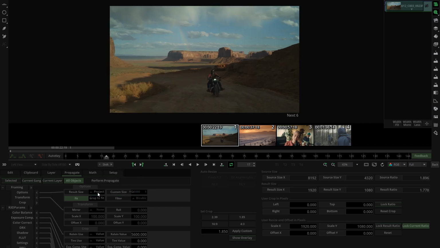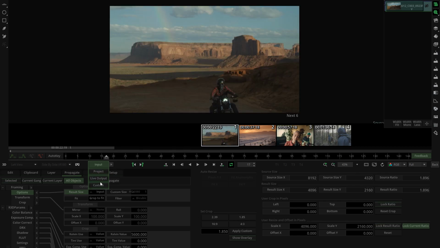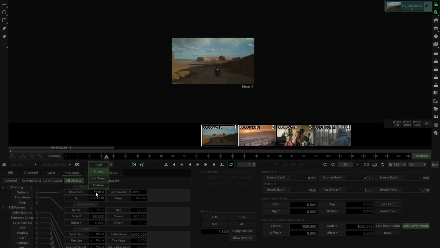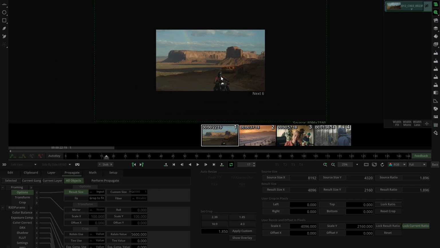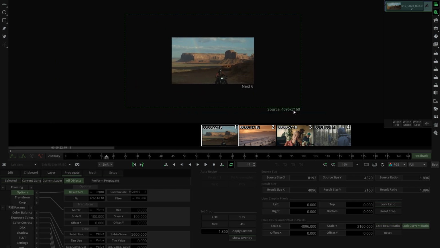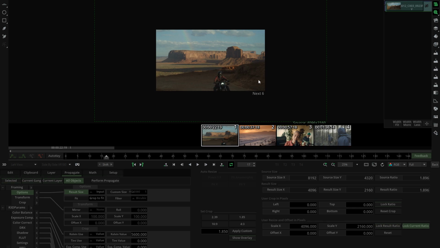As you can see, when we change now the behavior between input and project, the behavior of the visual editor is changing. Now it's not like in previous versions where Mistika always did some kind of fit to fill adjustment to the visual editor. Now instead of that, we keep the original aspect ratio of my media and the original resolution of the clip compared with my project resolution. And in fact, we have a small toggle here to switch between these two options.